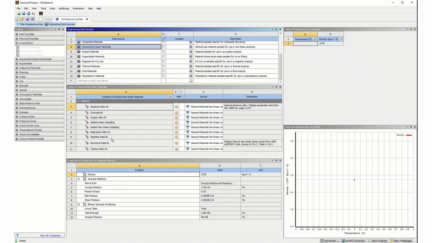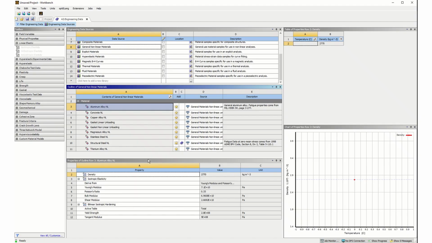I'll click on that, and then ANSYS shows me a list of nonlinear materials that it has in its general library. I'm going to pick structural steel NL, where the NL stands for nonlinear. I'm going to click the plus sign and add the book. Now it's been added as one of my material choices.